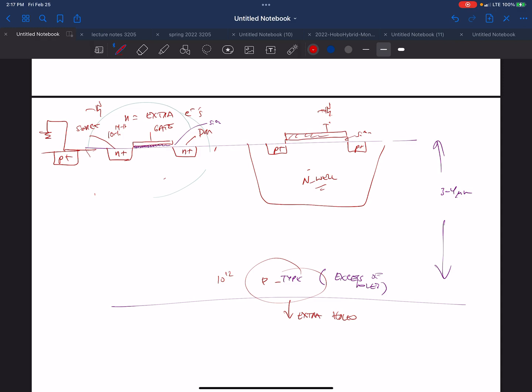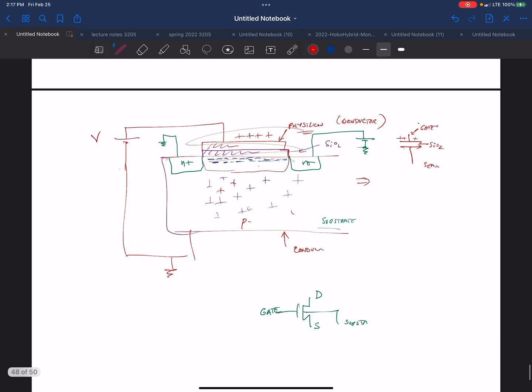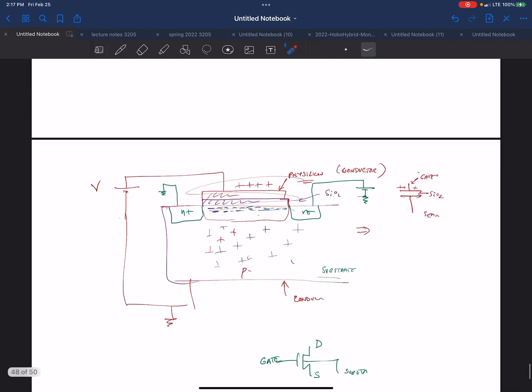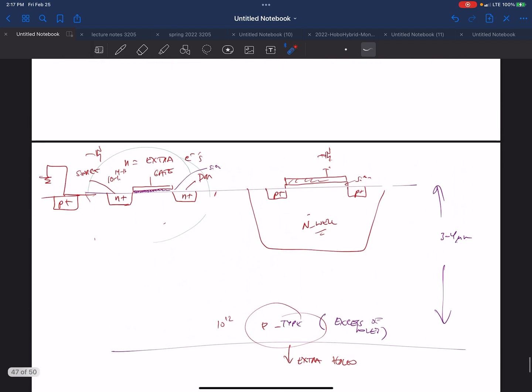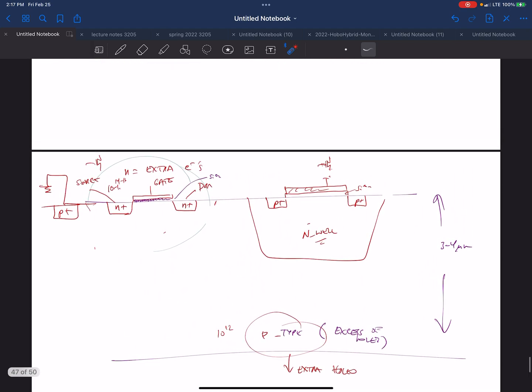Okay. So I had to put that connection there to get this thing to work. And I can put a bunch of these P pluses, and you do. You put them all over the surface of your, whatever, there's a spare place. I can put a P plus here, and I ground that. And I put a P plus here, ground that. All these guys are shorted together, shorted to ground, and shorted to the substrate.